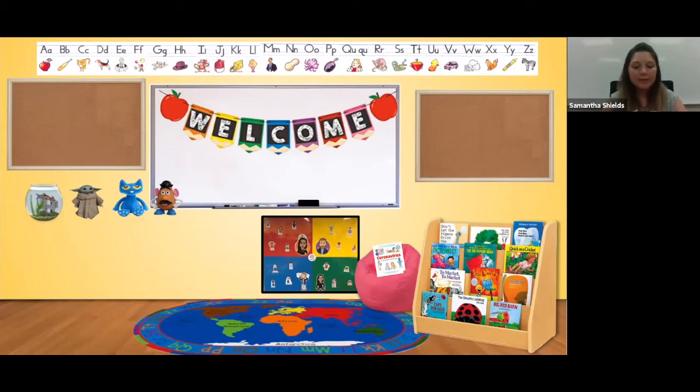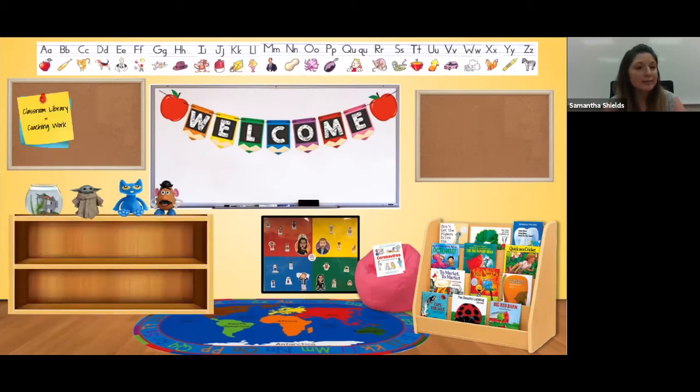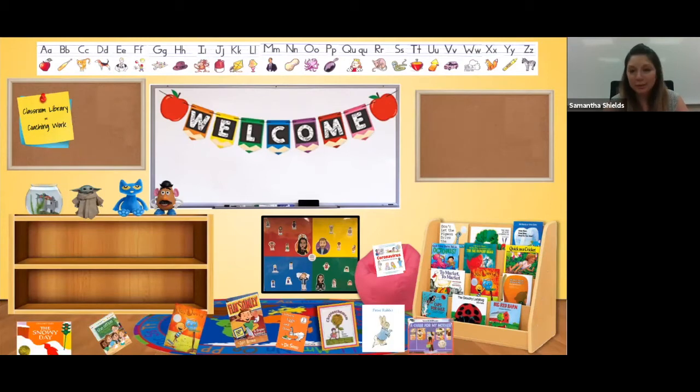I picture this idea of understanding my goals like the classroom library that you see in front of you. See, this is the primary K through 1 teacher within me coming out. As a classroom teacher, you have a classroom library. Let's think of this library as our coaching work. So the classroom library is your coaching work, okay? And within your library, you have many books. We're going to think of these books as your coaching goals.